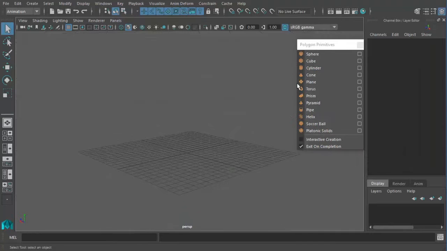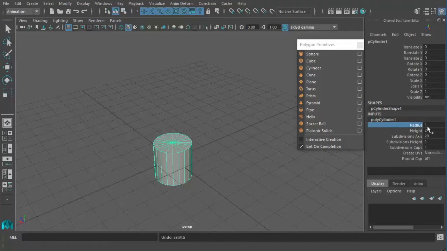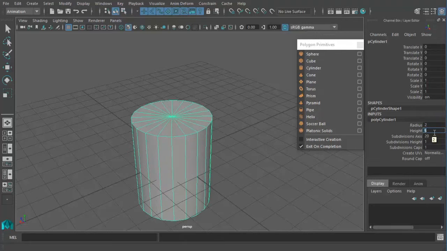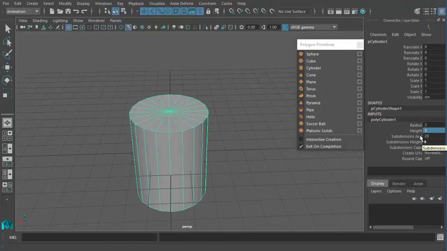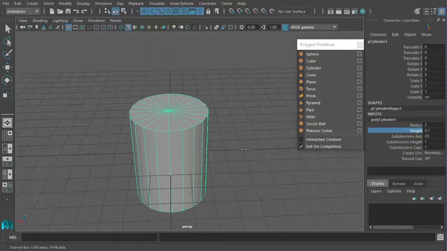Now let's create a couple of primitives and see how we can modify their values. I'll create a cylinder. Right here in this input area, I can adjust this radius. Say for example, instead of 1, I can give 2, which makes the radius bigger. I can adjust the height from 2 to 5, for example, which changes the value. Now there's an easier way to change these values also. All I have to do is select this label, come to the viewport, use the middle mouse button, and click and drag from left to right, so that you will notice that the value in the height is actually changing, and we can visually see that in the viewport.